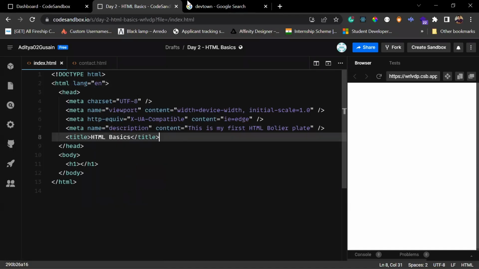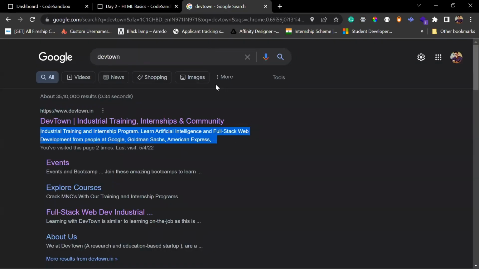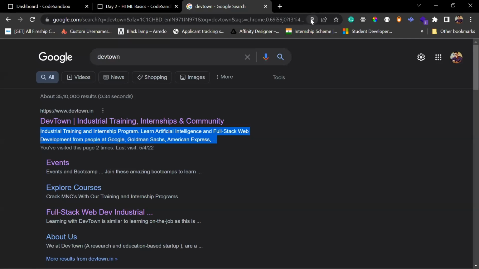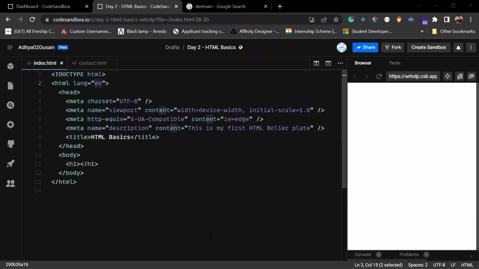page. If by default your Chrome browser reads English, and you have the language set as anything else, then you might see a translator here at the right side, which says that this page is not in English. Do you want me to translate it? That is what it is used for.